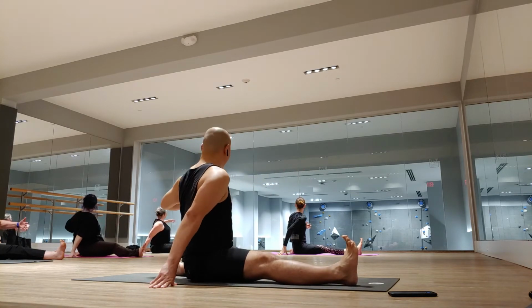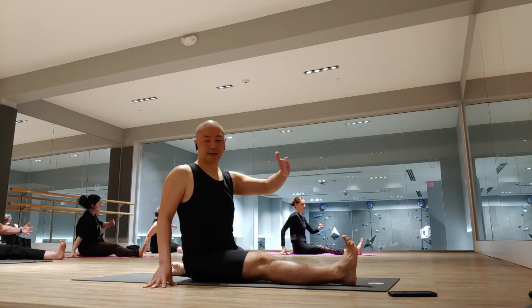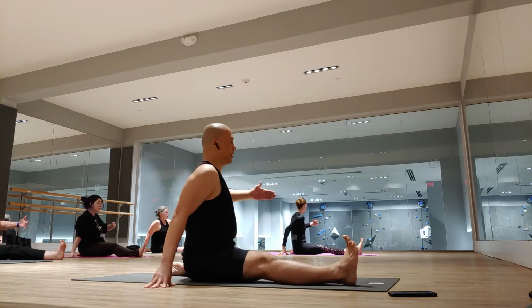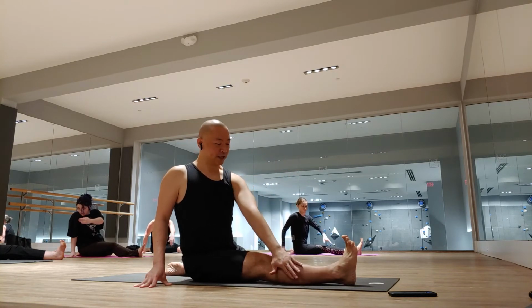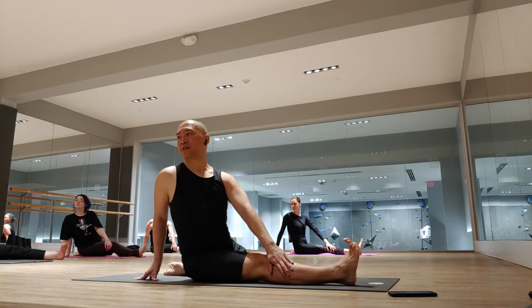Inhale, draw the left elbow back. Exhale, twist to the right. Inhale, draw back. Exhale, twist. Two more times. Inhale, draw back. Exhale, twist. Inhale, draw back. Exhale, twist. Stay twisting here. Left hand to the outer right leg. You can adjust your right hand further back and use that to help you deepen your twist.